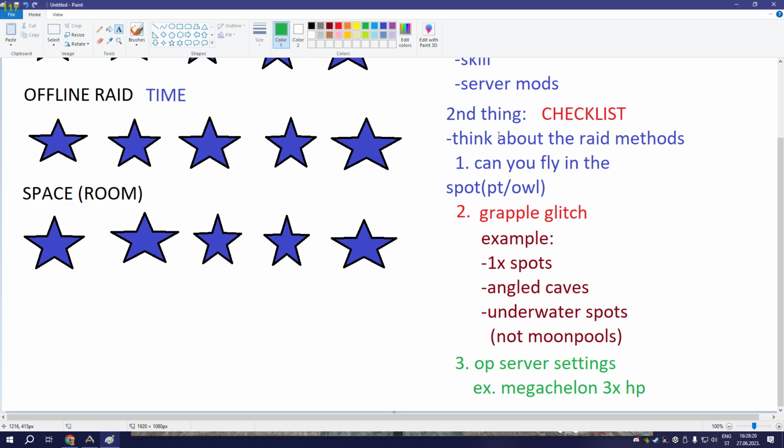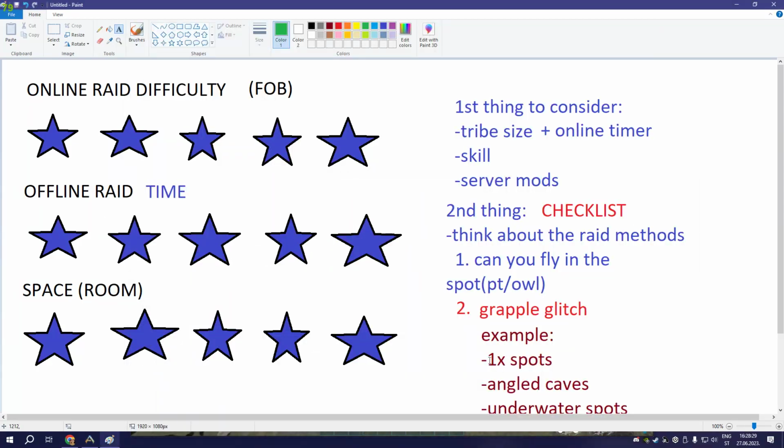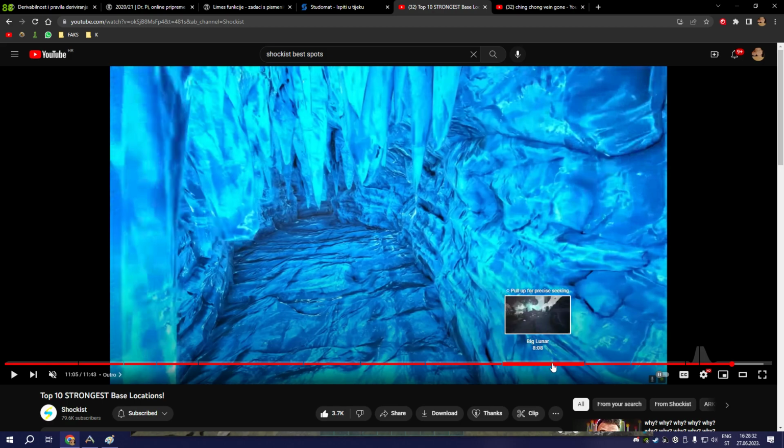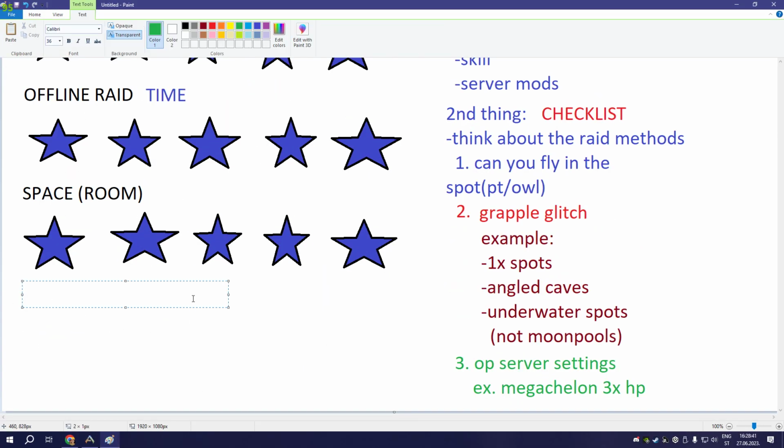So, how are you gonna assess? You're gonna look a little bit, and you're gonna find one of the caves. Okay, so let's give some scenarios. Let's say you're playing 6-man. You have a tribe of 6 people, 3 NA, 3 EU. You cover the entire offline time. You don't have an offline timer. You need a lot of space, so it's obviously going to require you to have a lot of space.